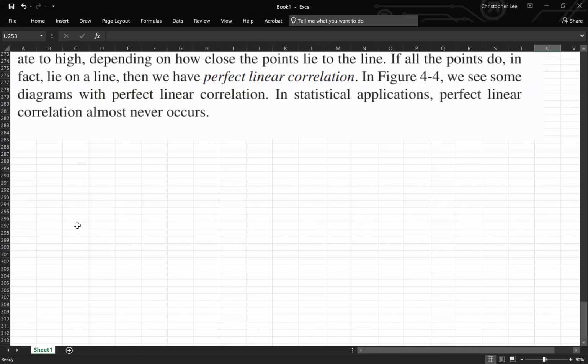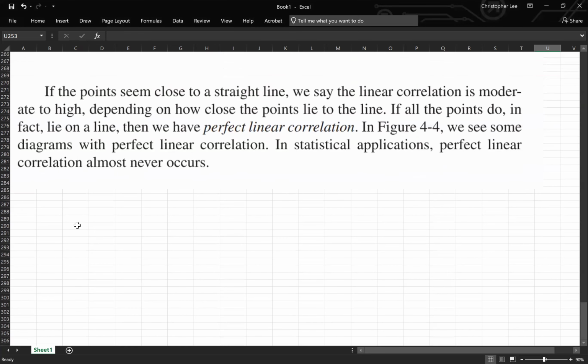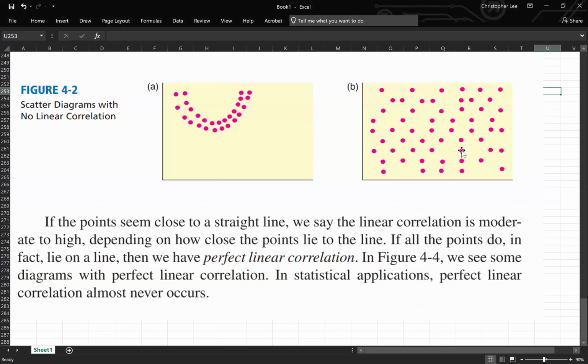Another example too is no correlation. The idea of zero, like when you look at part B right here, you would say, oh, that's zero correlation, right? We can't tell if it's positive or negative. In actuality, there is an actual mathematical formula that can determine whether it's increasing, positive, or decreasing, negative. So what I'm trying to tell you is that there is no such thing as zero correlation, just like there's no such thing as perfect correlation. Those are textbook examples, you know?